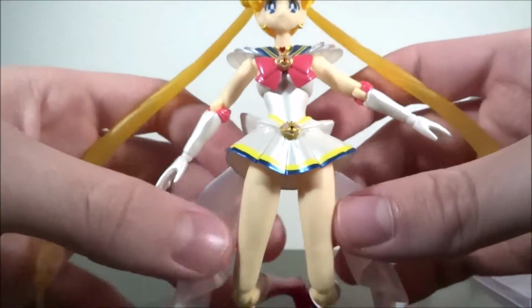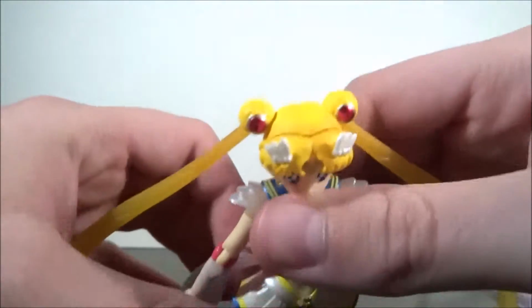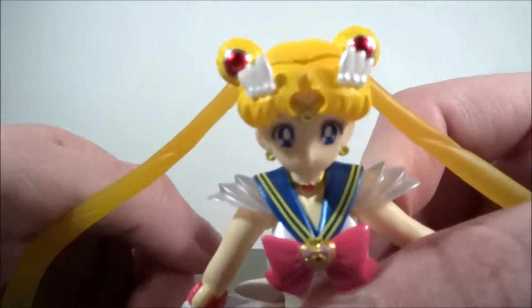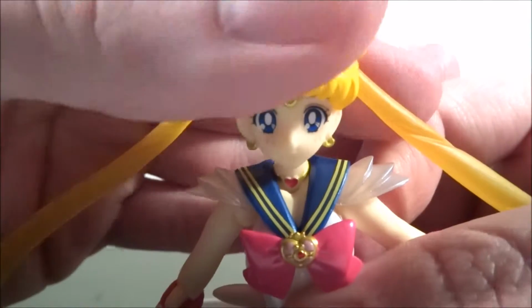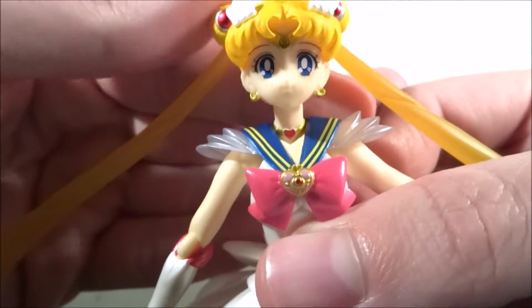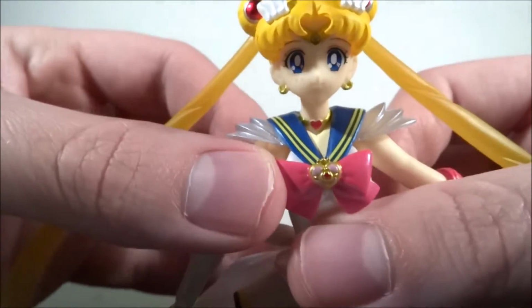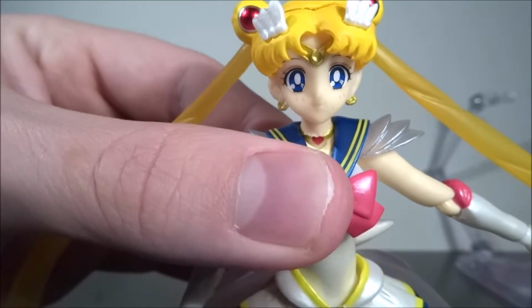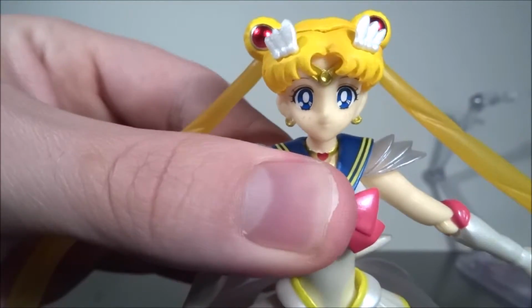I can't even put her down here. That's gonna be a problem. All right. So I wanted to just zoom in a little, get a little close so you can look at the fine detail in the face, which I always like. I really love the painted on eyes and everything. It looks quite amazing, if you ask me.